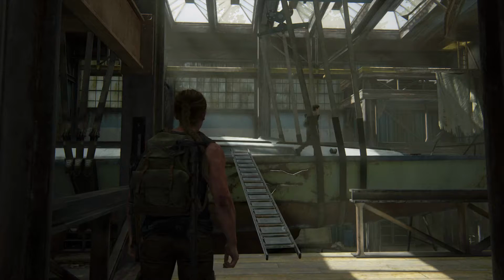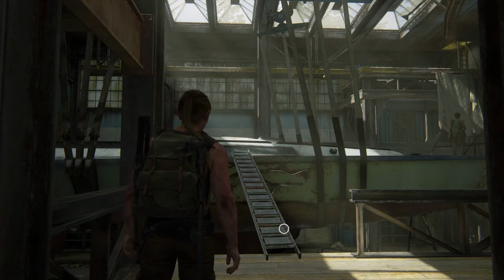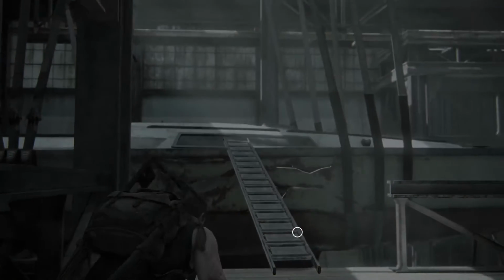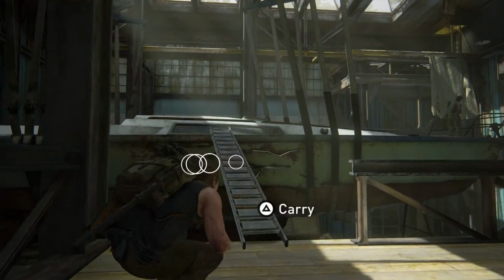Skip puzzle. Are you sure? Yes. There's a catwalk running to the hatch. How do we get to the catwalk?